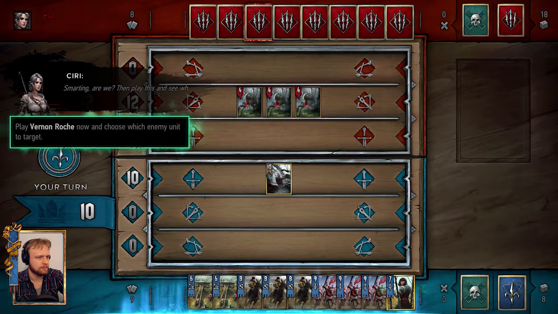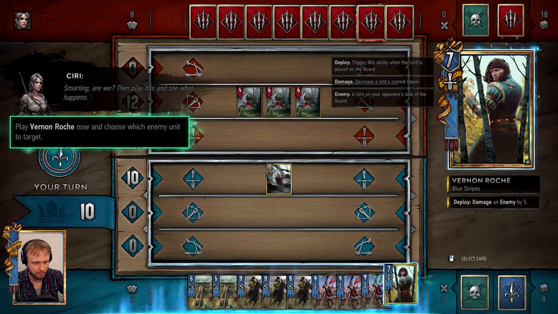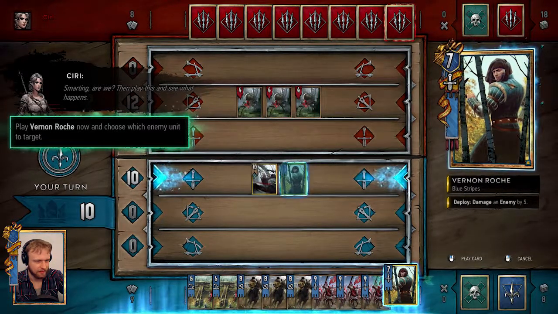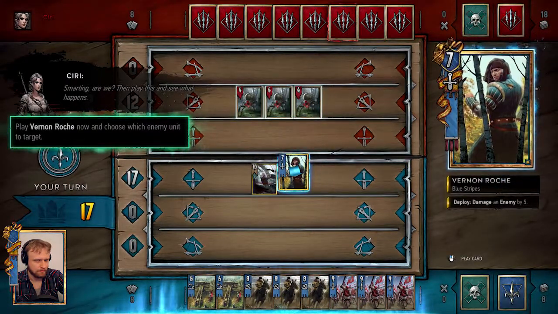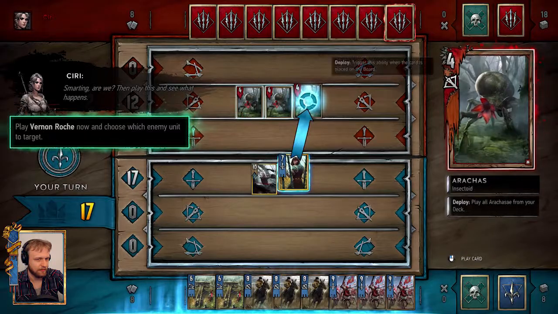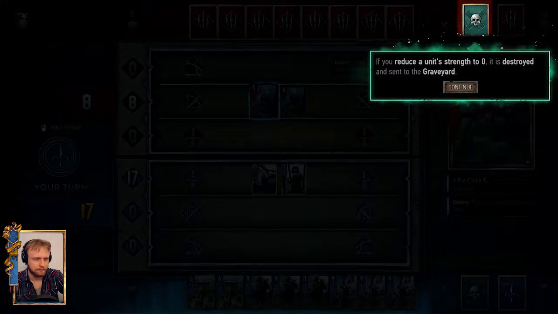Smarting, are we? Then play this and see what happens. Play the Vernon Roche? Oh gosh, I am gonna pronounce all of these wrong. You have to choose which enemy unit to target. This guy. And it's a melee, The North, Temerian. Damage an enemy by five? Well, they're all fours, so that's unfortunate. You reduce a unit's strength to zero, to destroy it and send it to the graveyard.